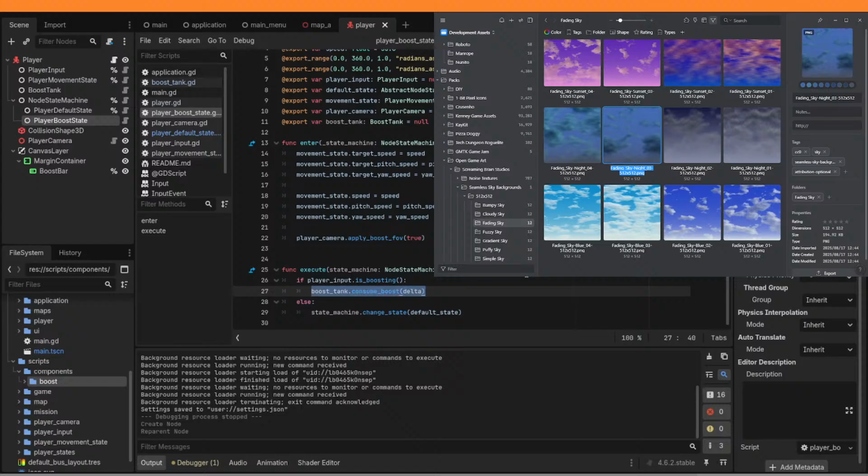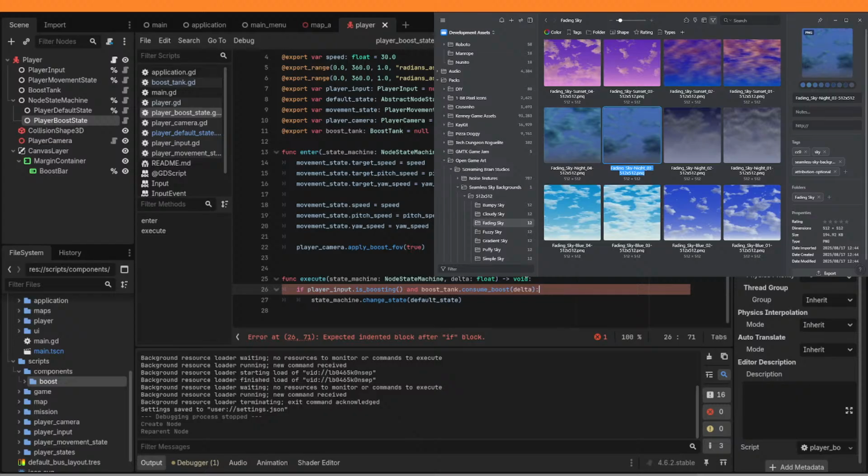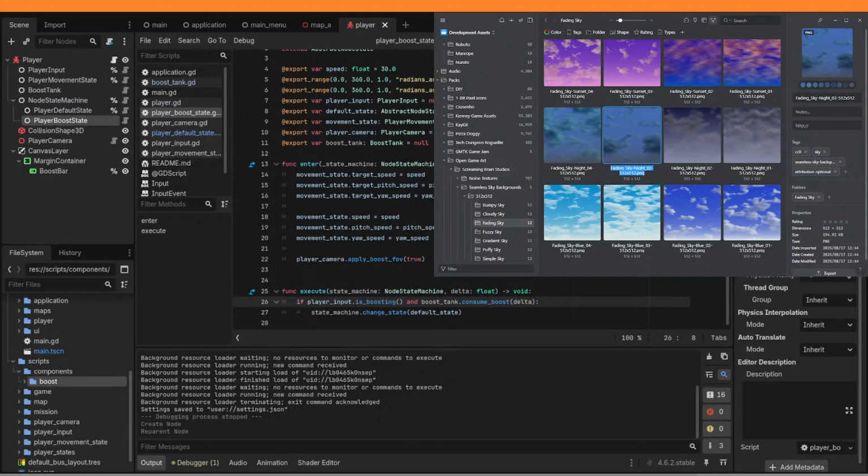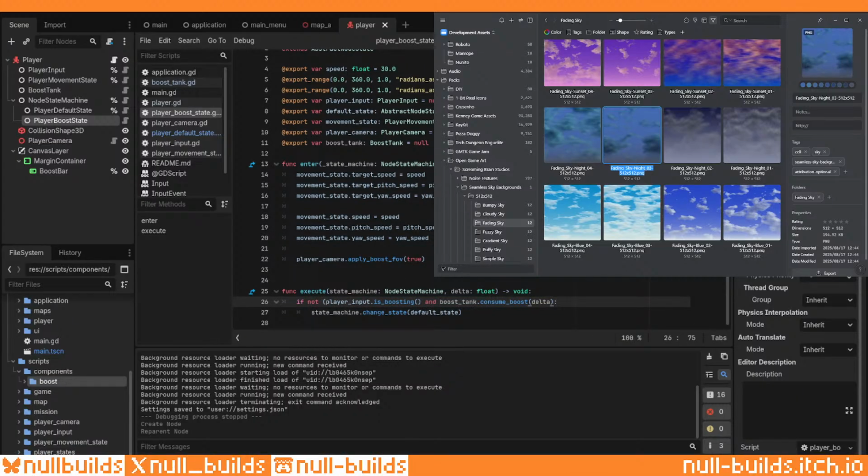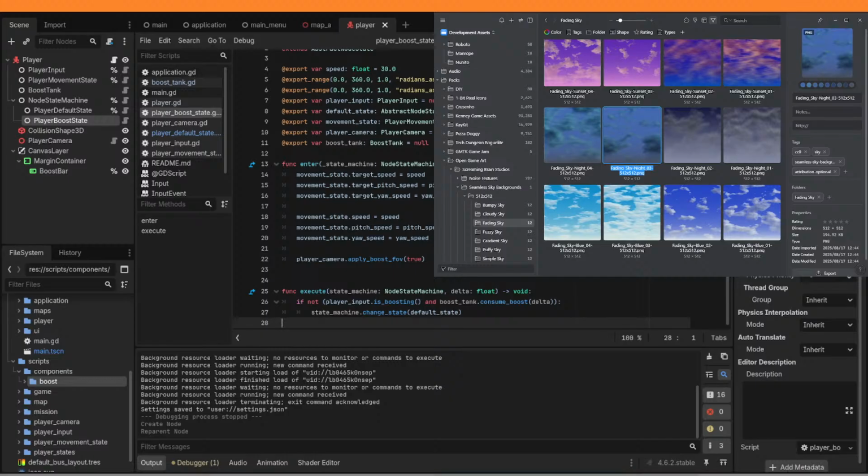Okay. If boosting and consume, and we'll actually throw a not around that. So if they're not boosting or they cannot boost or consume boost is not. Yeah, okay. That should work, I think. I'm trying to do that logic in my head, but we'll try it out.